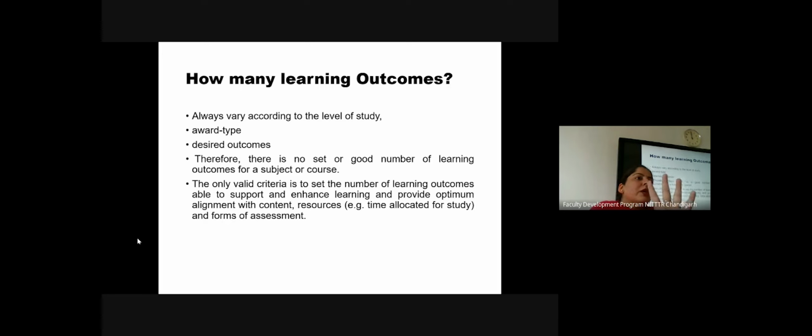So learning outcomes are not going just from the mind of the teacher to the paper or to the coursework file. It is in line with all kinds of practices followed at departmental level. आपका करिकुलम क्या है, what kind of infrastructure resources are available with you, quality of admission, level of infrastructure available, what kind of expertise is available at institute level or in that particular region, the amount of time allotted for that particular subject. So maybe there are subjects which demand 24 into 7 time of the faculty.